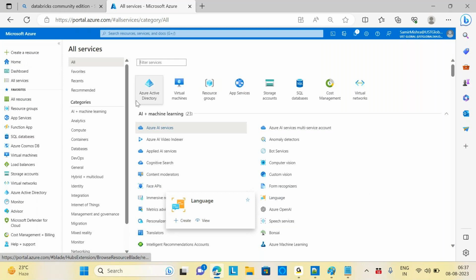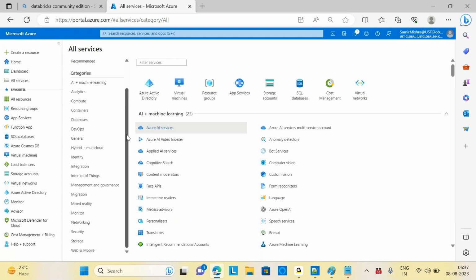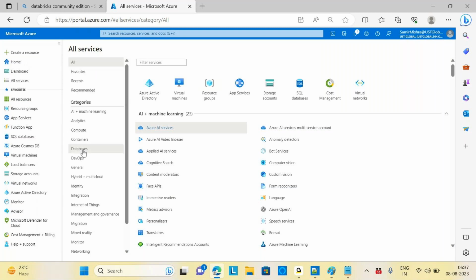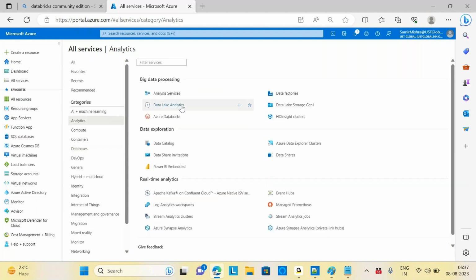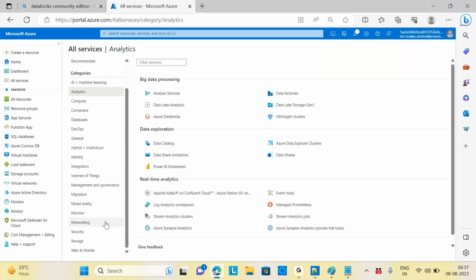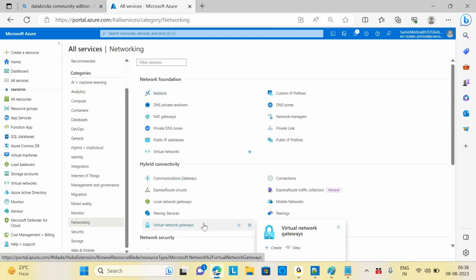If you see, there are so many services for Azure. Let's say you want to work on database services. I click on databases, and I have n number of options. If I want to work on analytics, I have this many options. I have Databricks, all these options. Suppose a networking person is coming, you will click on networking and work on each tool that is available.